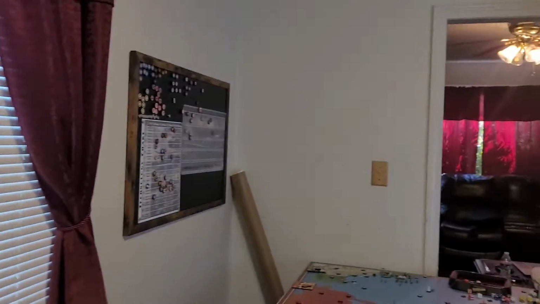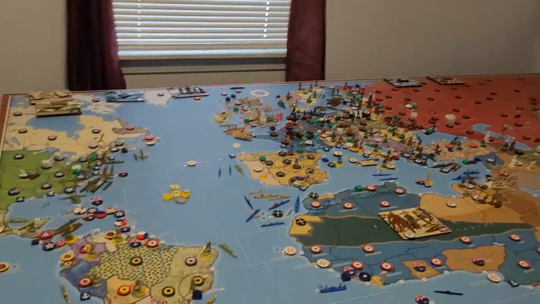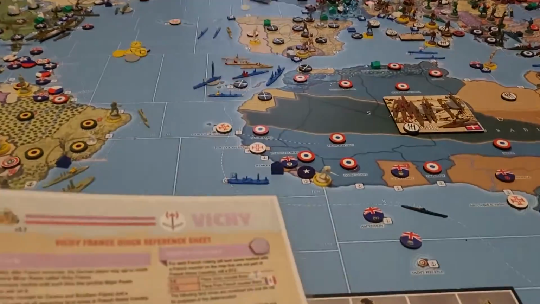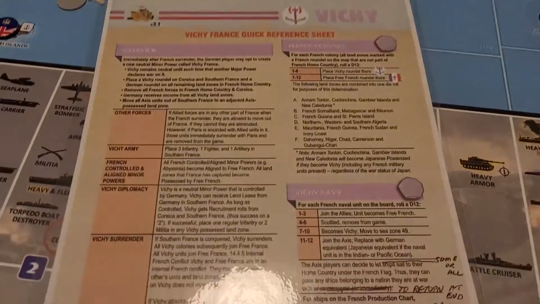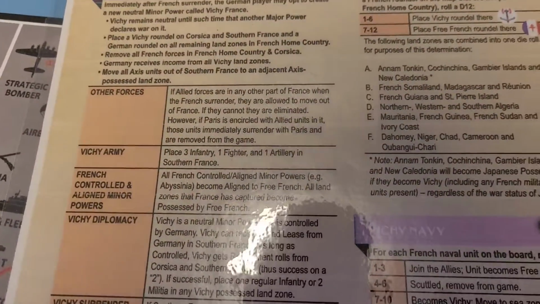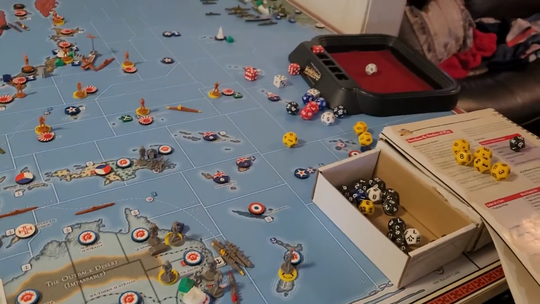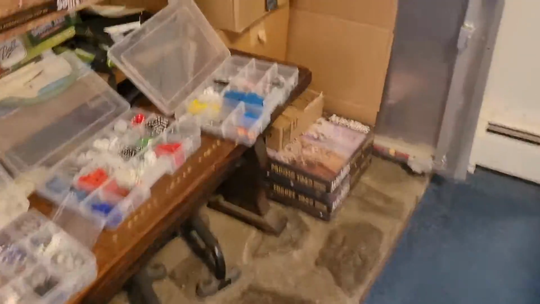So let's roll for the ships. It's always enjoyable. I get the sheet here. Let's do the territories first. I'm going to grab some rondels, some Vichy ones. Some Free French ones.